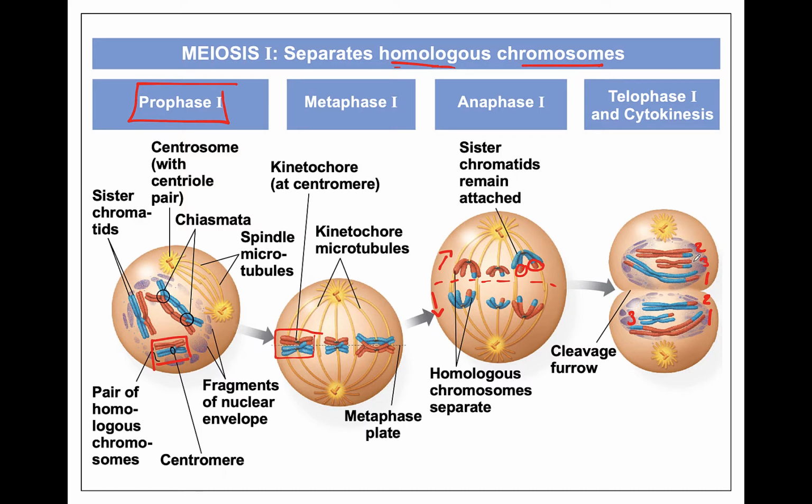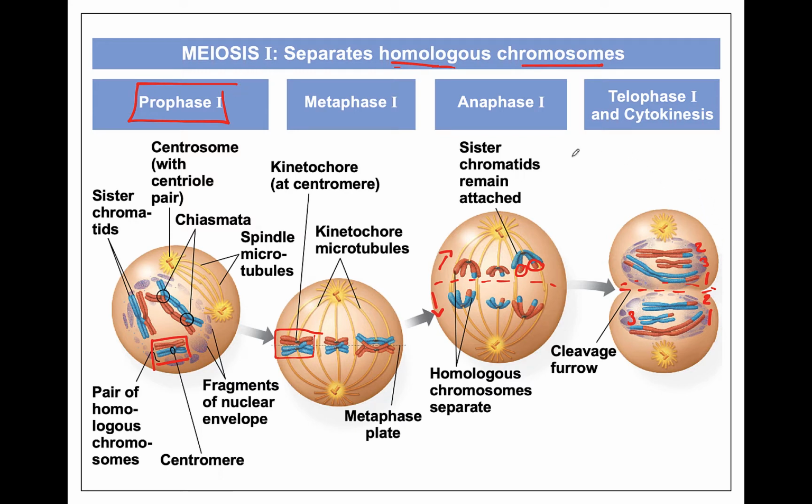The homologous chromosomes have been separated, and they're now going to form new nuclei. Sometimes the nuclei fully reform here and then have to break down again. Sometimes they don't completely reform because the cell is going to divide again. It just depends on the type of cell. And then eventually we'll go through cytokinesis and cleavage furrow, which will give us 2 daughter cells.